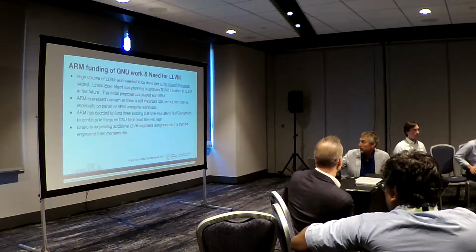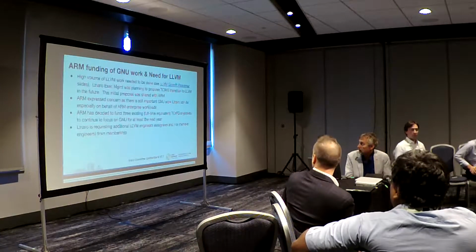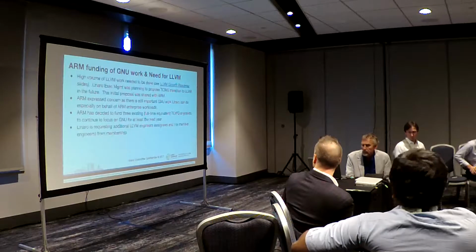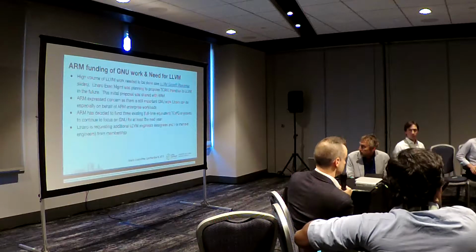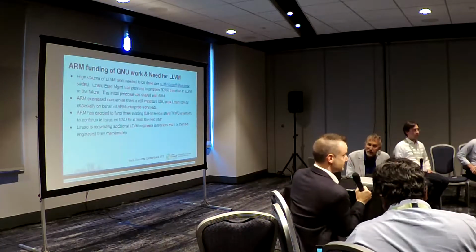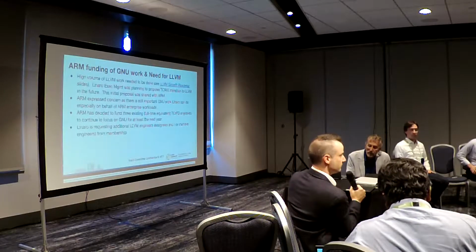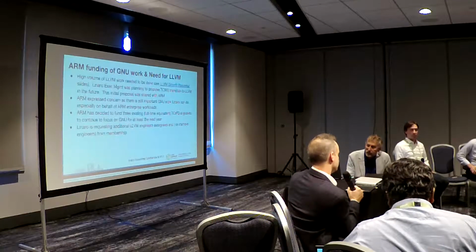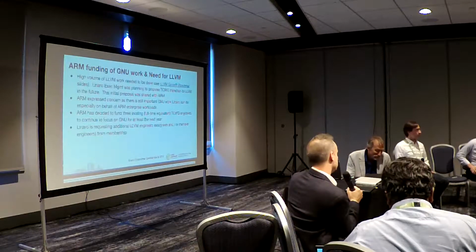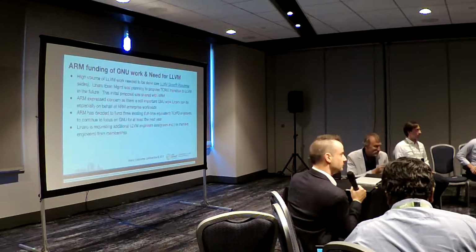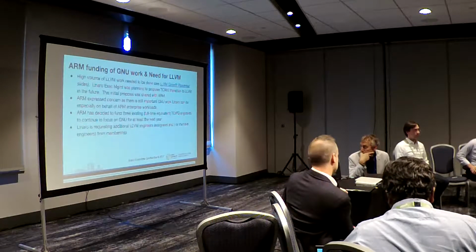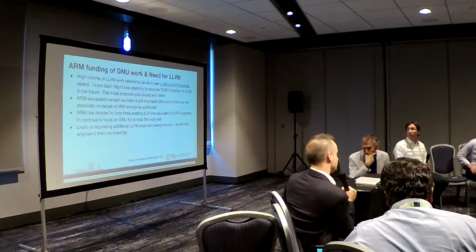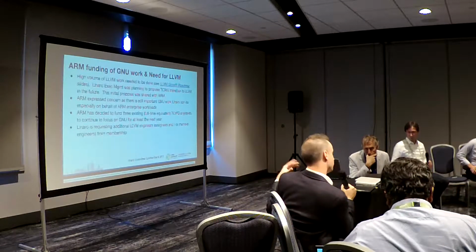So as far as the ARM funding and the GNU work and the need for LLVM, we have a high volume of LLVM work that needs to be done. Our original intention was to propose a transition of TCWG to all LLVM. ARM has asked us to slow that down a bit, and was able to provide us with some funding to continue to do GNU work for the next year in the current plan. Whether that continues in the future is something we all need to take a look at when the time comes. But with that in mind, we still recognize that a lot of work needs to be done in LLVM. And so we'll take a look at the LLVM growth roadmap later.